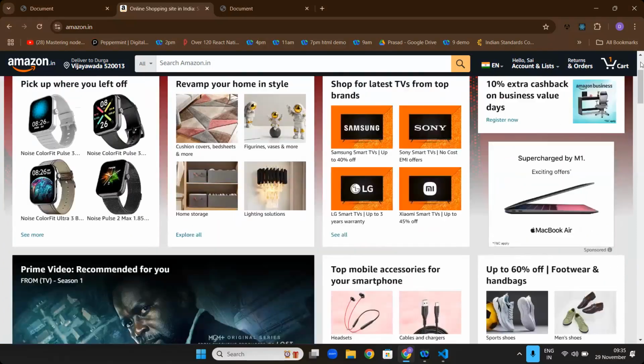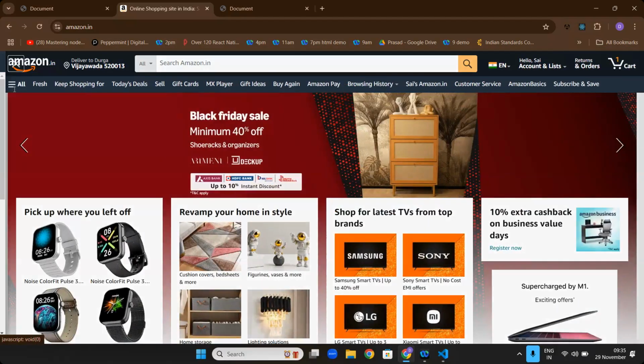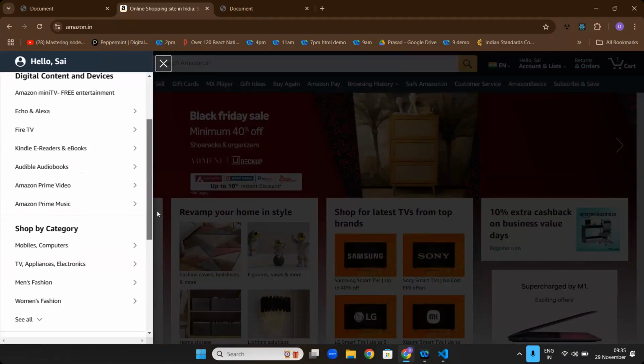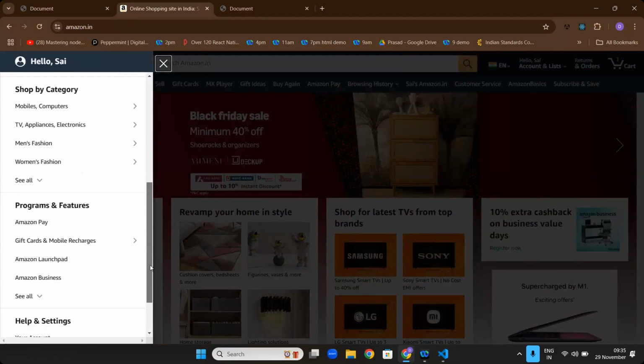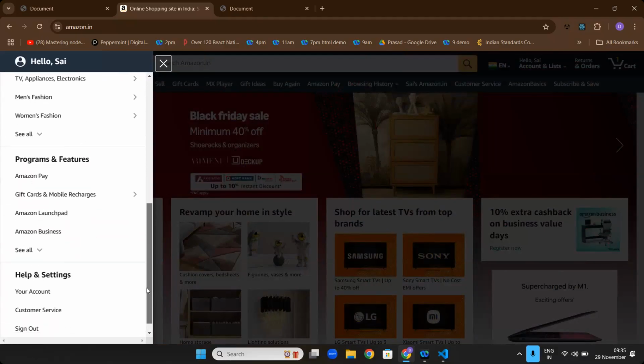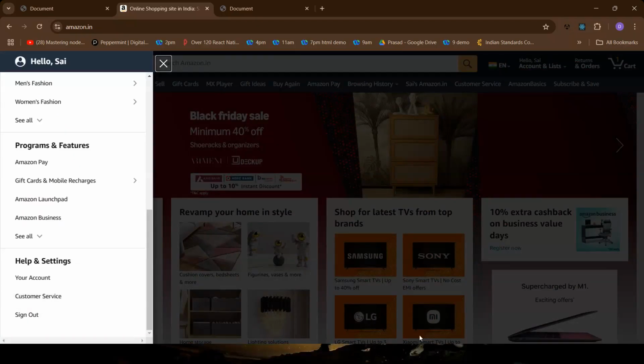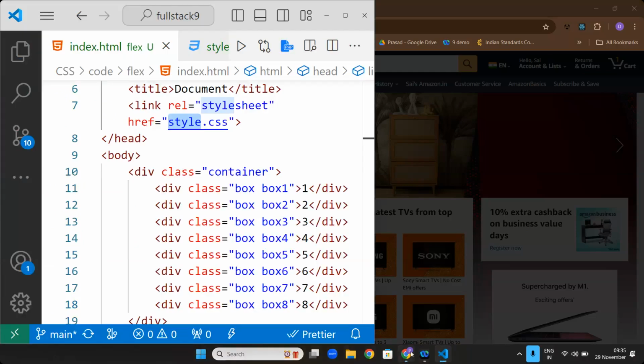Let me show you column also. For example, click here, all. See how these elements, bestsellers, news, are also in one direction only. In this direction, they are in column direction. To arrange the elements in a column or row, any one direction, we will use FlexBox. Any doubt, sir? No. Now you go here.